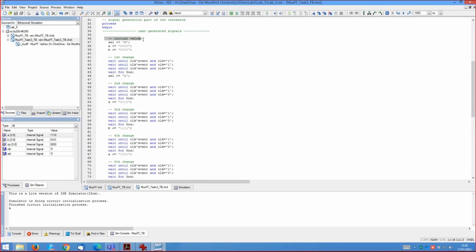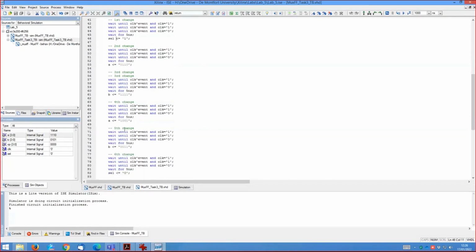So I've set the initial values, sel 0, A all zeros, B all zeros, and then the first change happens after 1 rising edge, 2 rising edges, and a falling edge, plus 5 nanoseconds, and then I put sel in 1. And then I did the same for the second, third, and so on, exactly as discussed.